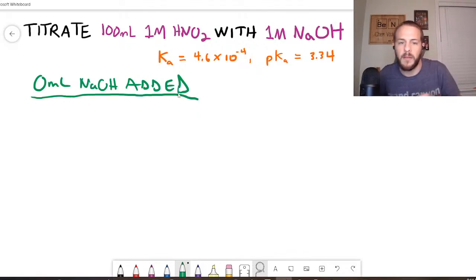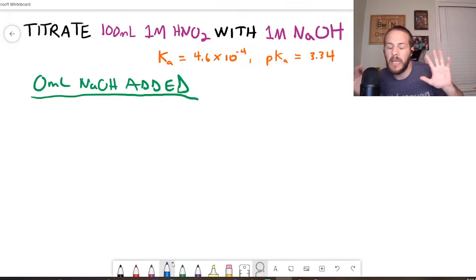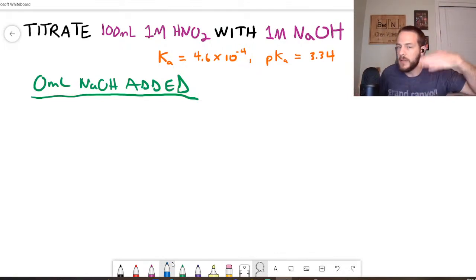Well, we've done problems like this before. You have a volume. The volume's not super important, but you have the concentration of a weak acid, and you want to know what the pH of a weak acid solution is. If you're just now studying aqueous ionic equilibrium, and you've already looked at acids and bases content, and you already have a good understanding of chemical equilibrium, then this problem is actually pretty easy. It's just going to be a standard equilibrium problem associated with a weak acid reacting in water. So what does that look like?